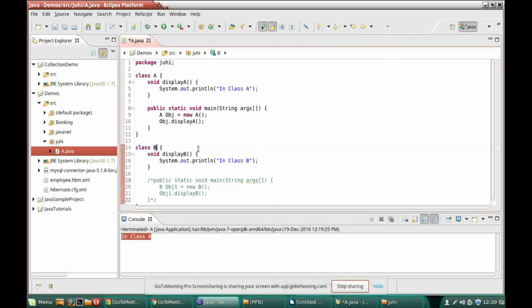So can we use friend function? Friend function, yeah. Why do we require friend function in C++?